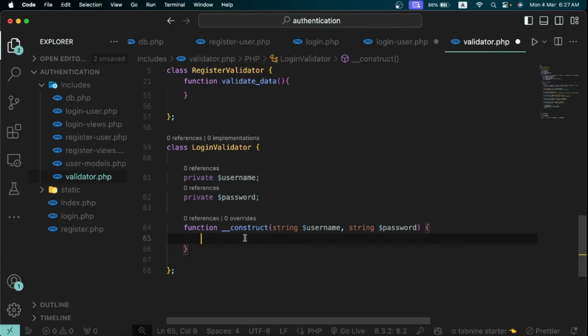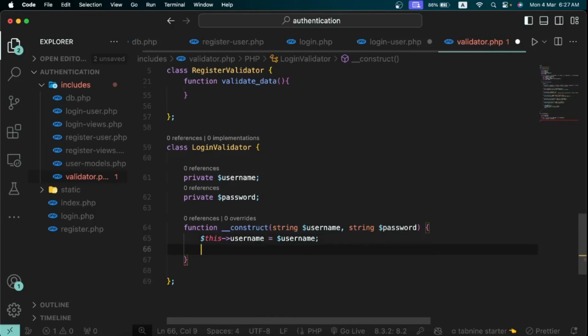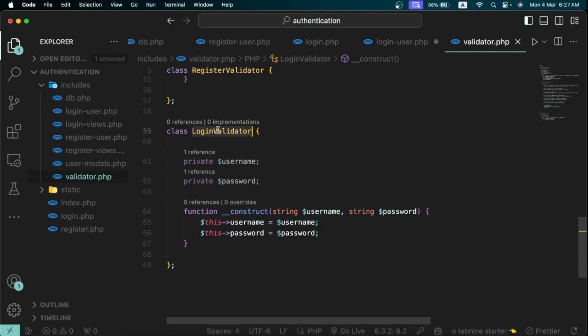I'm going to do this by saying this->username equals username, and this->password equals password. So right now, when we create a login validator class, we are going to pass in these values, username and password, and they are going to be assigned to these private variables or attributes right here at the top.